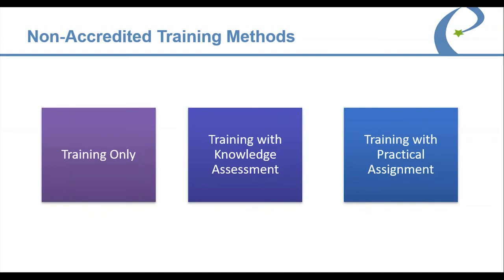The training with a practical assignment. Again, the training is very similar to the previous methods. However, once the assessors and the verifiers have completed their training, they would go back to the place of work, they would perform some assessments or verification, and they would submit these to Polaris for us to review before we submit their certificate of competence.